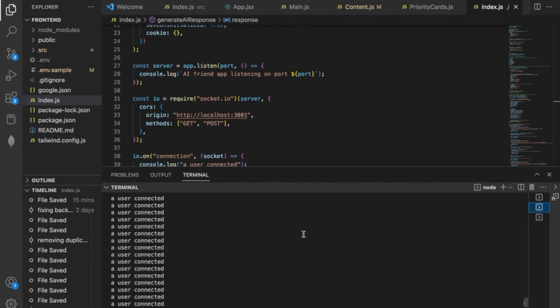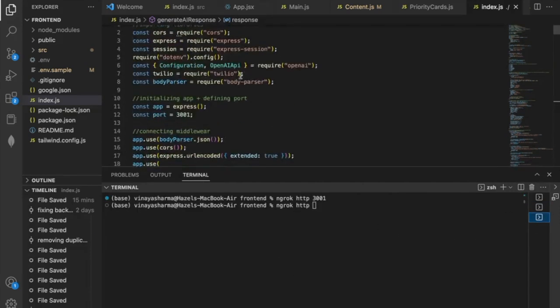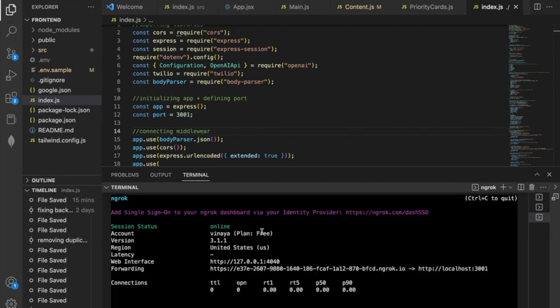So we're on port, if I run node index.js, as you can see, I have a print statement earlier on which prints out what port my friendly app is running on. So ours is 3001. You can change this. I defined this port over here in my application. You just need to make sure that the ports you're running your backend and frontend on do not clash. Otherwise, things are going to get messy. So ngrok http 3001, and now ngrok is exposing our local endpoint to everyone on the internet.